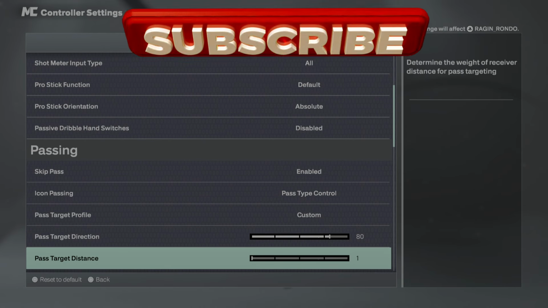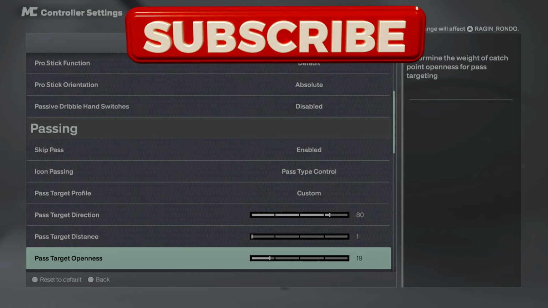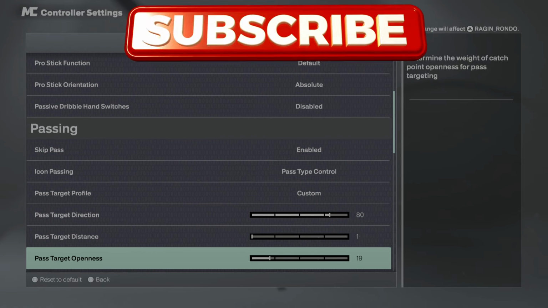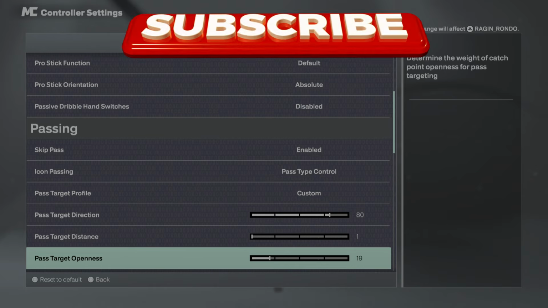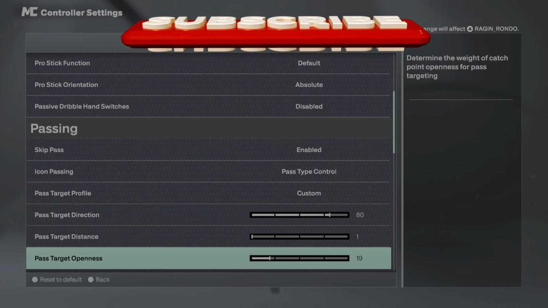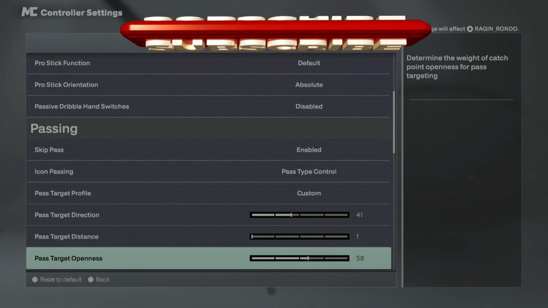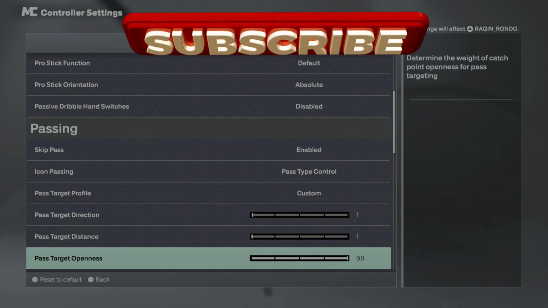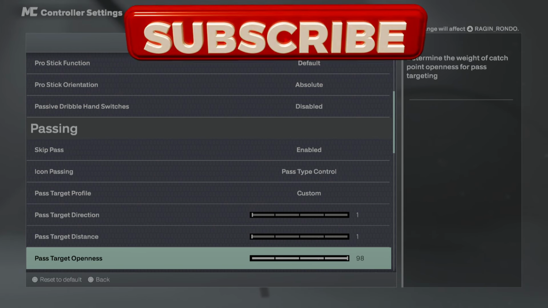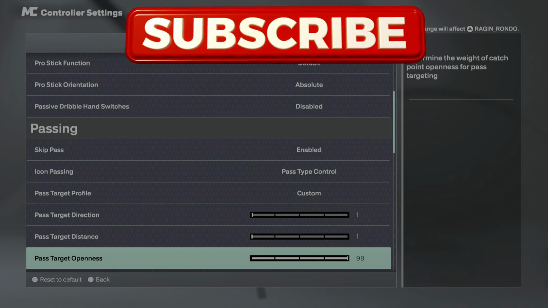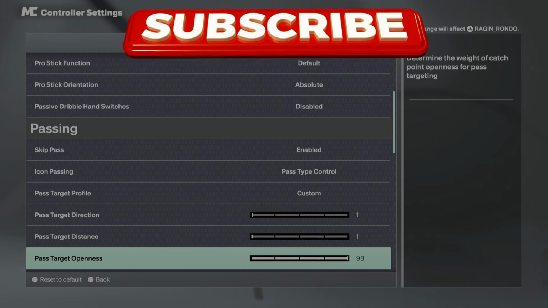I don't have pass target distance as a priority at all, but I do have the balance, if you'd like, on openness. Now, for beginner players, there is another option where you can essentially set this to 98% pass target openness, and that means when you hit X, it will always go to the person that is the most open.